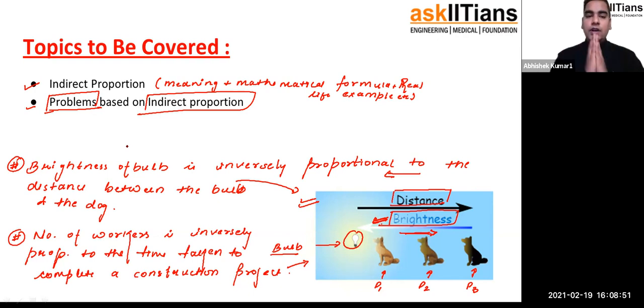I hope you understood two things here. First is how this topic is relevant to your life. There can be n number of examples that we can discuss, right? And the second thing is, you got an idea of what we are going to cover in this session. Or in other way, I'm trying to say, you got an idea of what indirect proportion is. Please go through it. Ask me if you have any query before we move ahead.